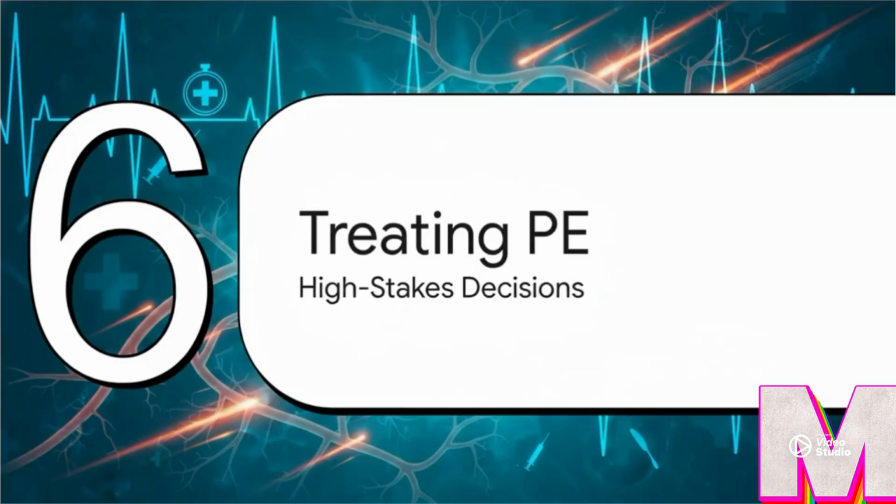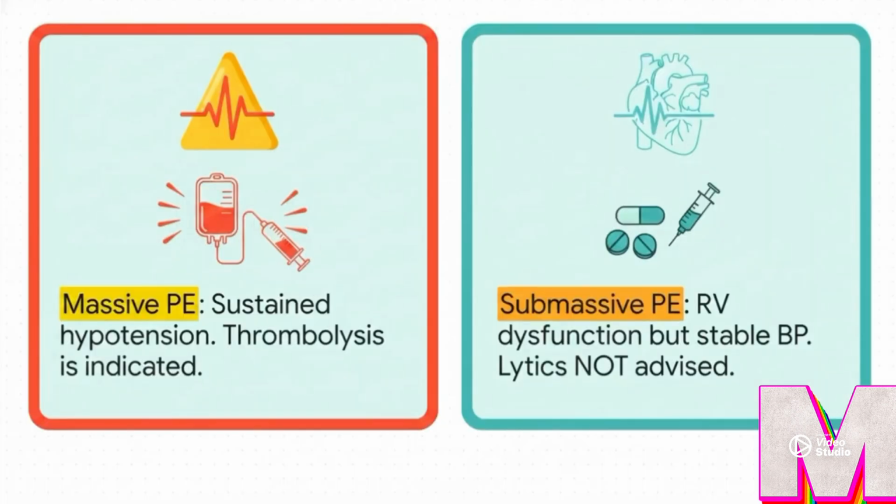Once the verification is complete and a clot is actually found, we enter the final phase, treating pulmonary embolisms, which involves some incredibly high-stakes decisions. This is where the ER team faces a massive, critical stratification line. A massive PE causes a terrifying drop in blood pressure, or even pulselessness. For this, they have to go in hard. Immediate thrombolysis, which are powerful clot-busting drugs to save the patient's life right then and there.